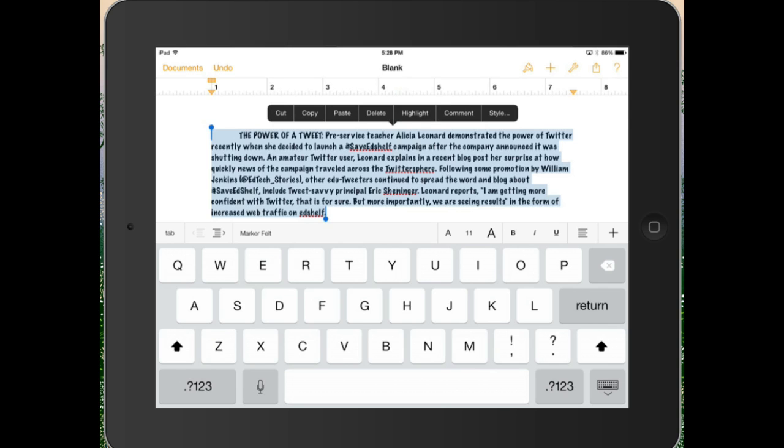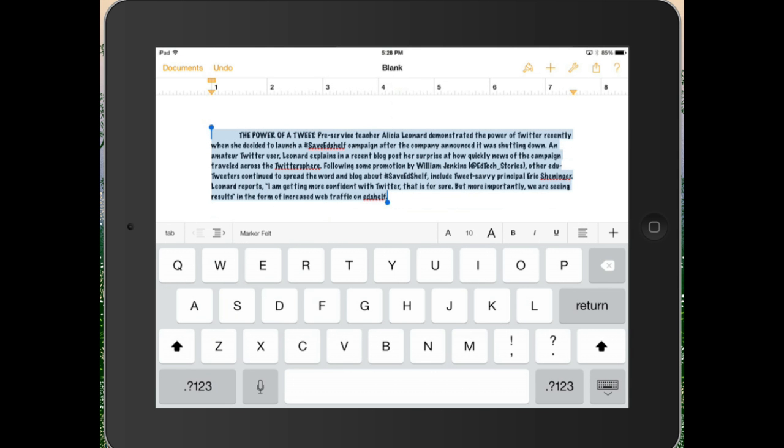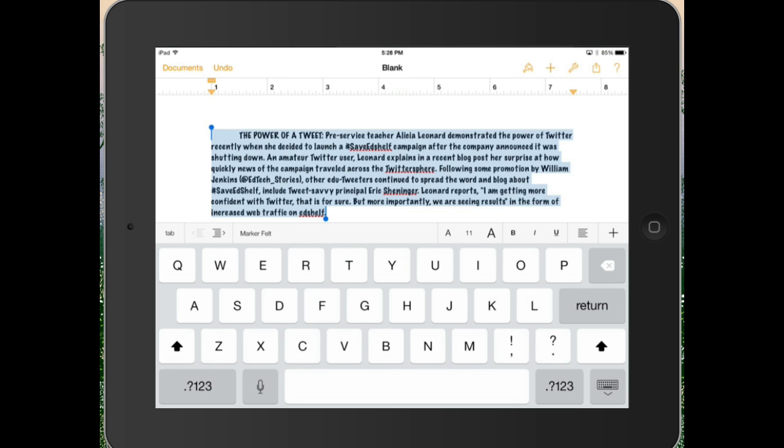I can also increase my font or decrease my font. By clicking on the small a, I make the font smaller. Clicking on the large A, I make the font larger. Or I can click on the number in the middle and select the size font that I would like.